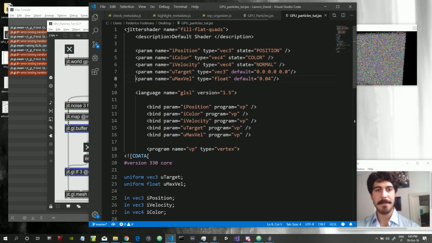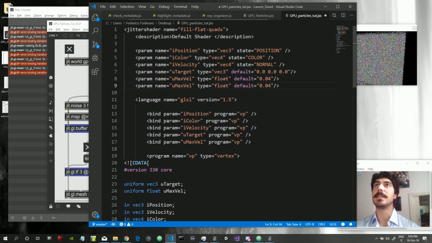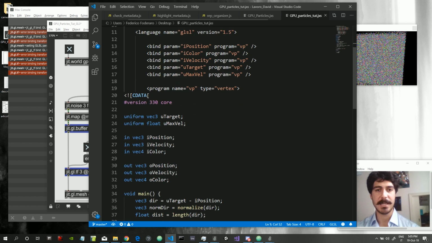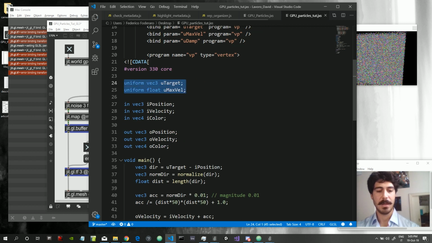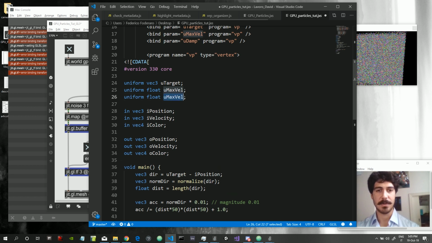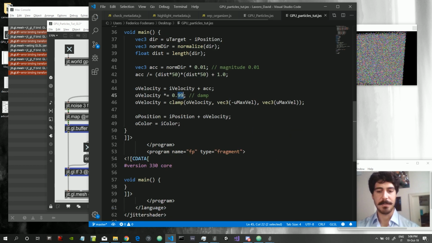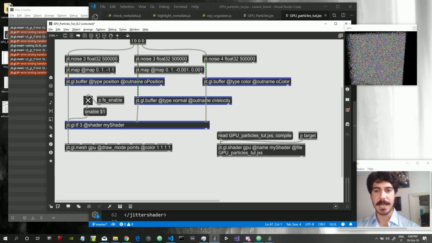Cool, let's also create one for the dampening, so let's call it dump, and let's say by default 0.987 or something like that. These values you can also always modify and see what works better for your particular aesthetic needs. Okay, so dump. Let's go here and let's replace this with dump. Okay, so we can go now outside and we can say param dump $1 here. Then we can say param max vel. Okay, now we can use some floats to modify this.